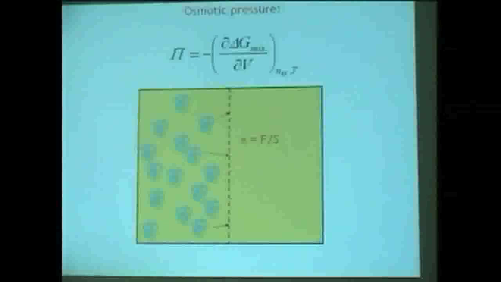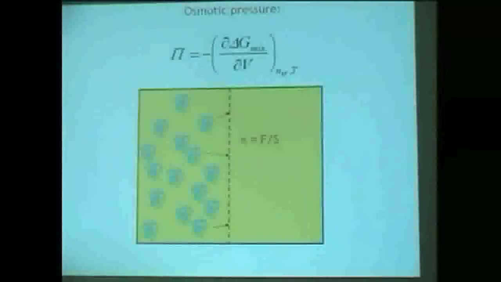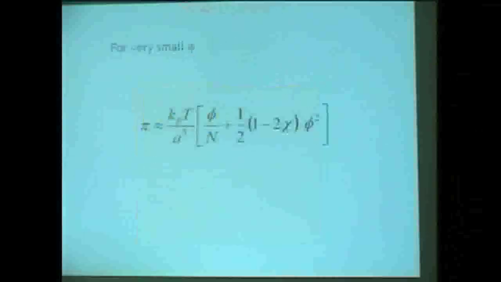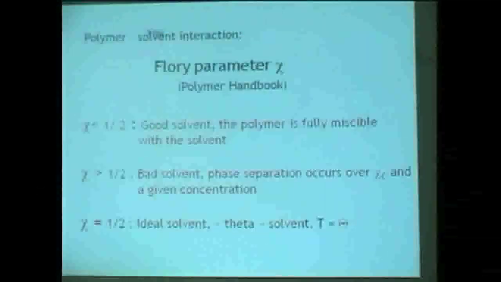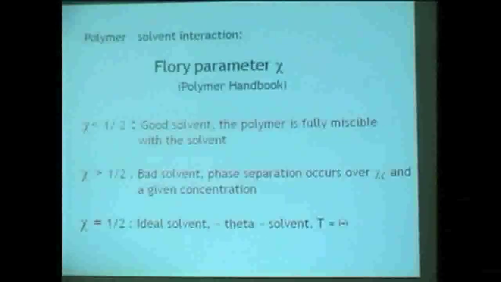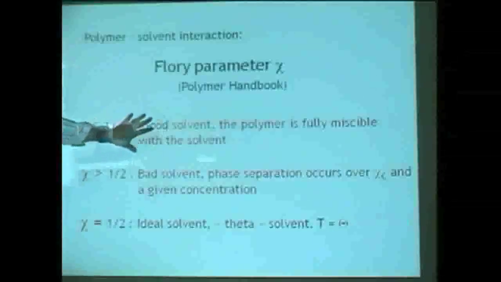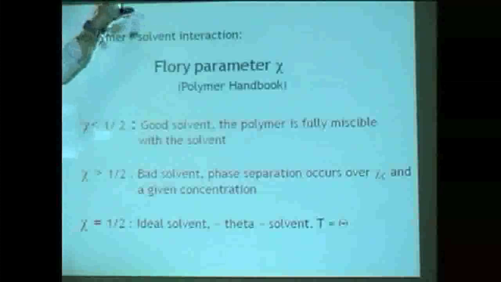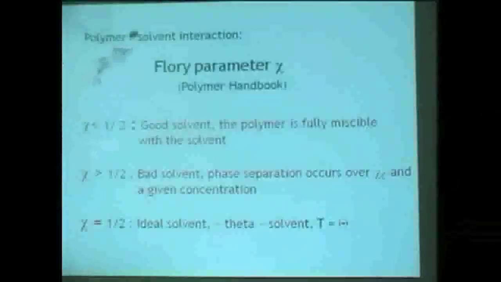If you have repulsion between the monomers, it should help the dissolution of the polymer inside the solvent, right? Because the chains no longer want to be collapsed one with another. They want to have contact with the solvent, because they repel each other. Is that clear for everybody? So that's why we say that when we have a value of chi that is smaller than 1/2, this is what we call the good solvent condition. It means that the polymer will be fully miscible with the solvent. And we will be able to compare that to the result we had yesterday with the value of chi.